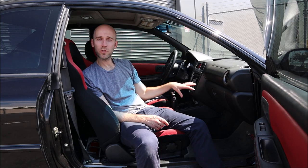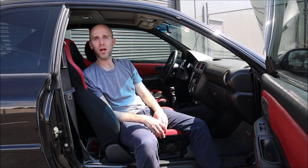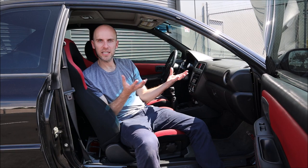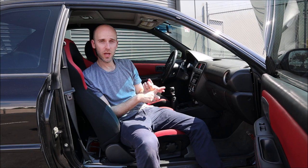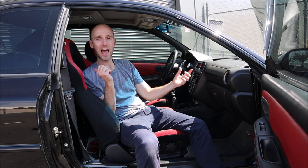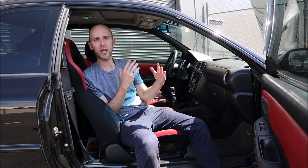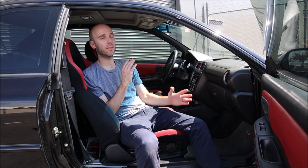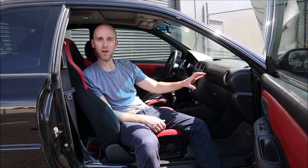I did it the cheaper way because I just wanted the 6-speed transmission in the car. I didn't care about updating every single thing to STI. So we kept the WRX axles and WRX hubs that were on the car, because it has Wilwood big brakes in the front and rear. I don't want to change the brakes and go Brembo — these brakes are amazing, I've never been in a car that brakes so well. So we kept the rotors, hubs, everything WRX, and the axles.